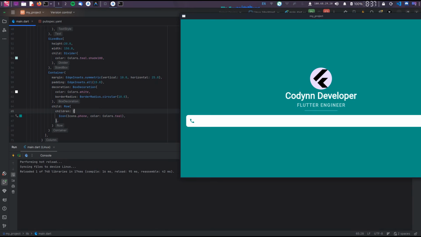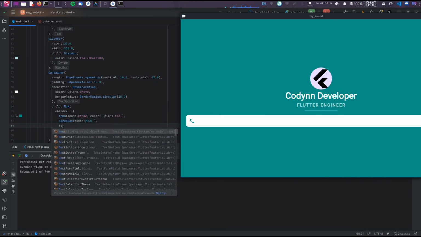Next, I want a sized box of just a width. I don't want a height, a width of 20.0. So what would this sized box do? It adds in a space right over here. So if I save it, you can't see anything, but there's a sized box of 20 width here.